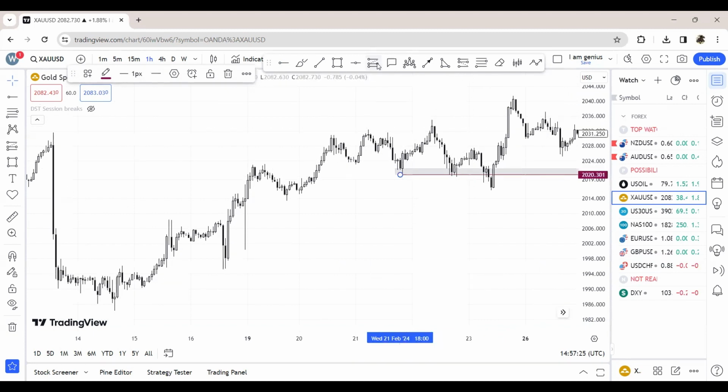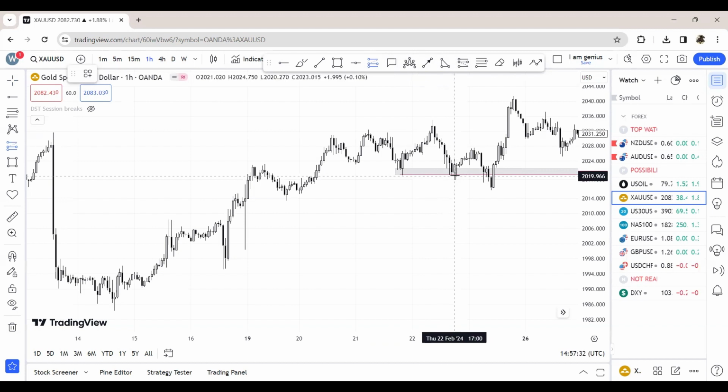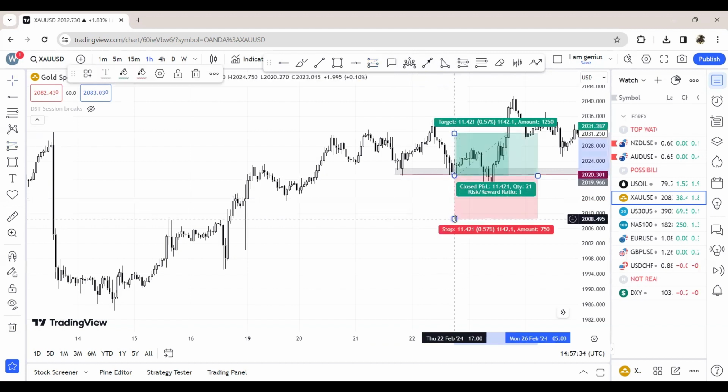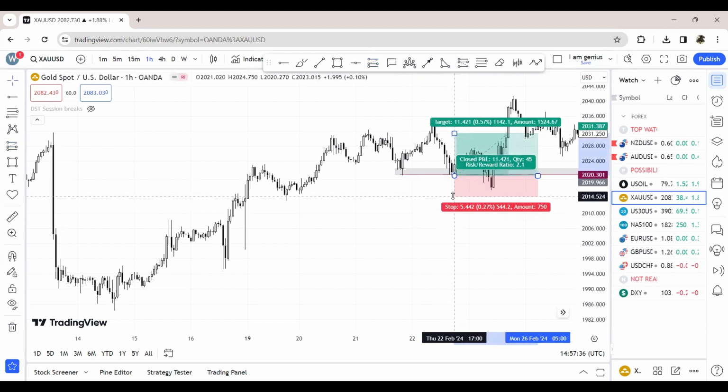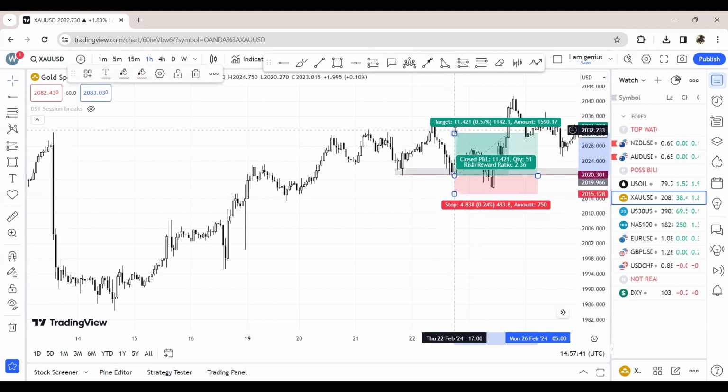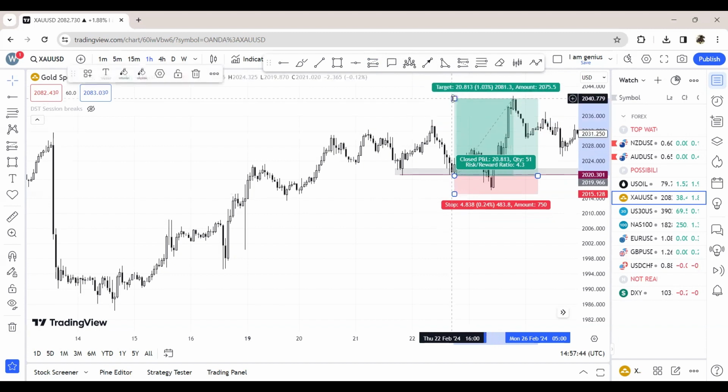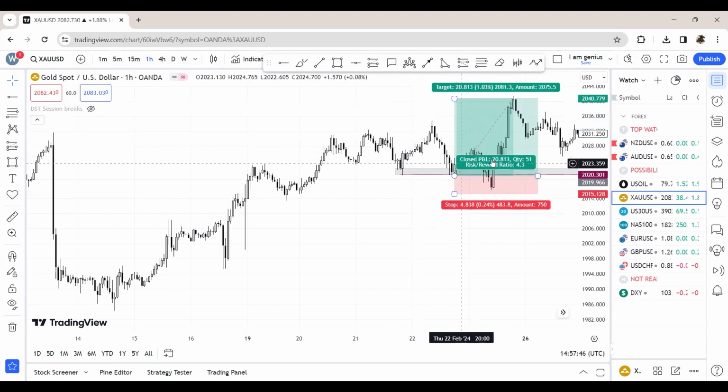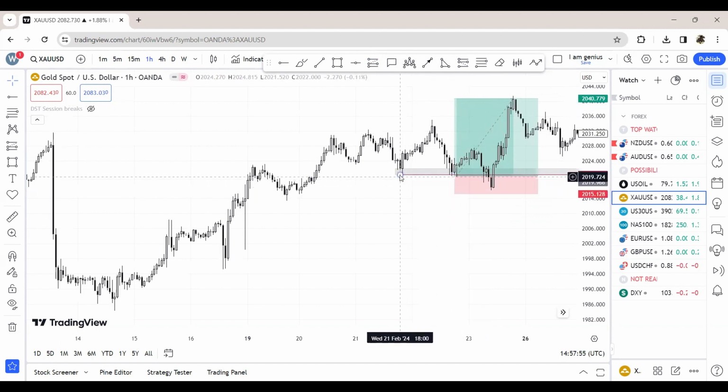Now, when you enter from that level, notice the difference in terms of where you're going to put your stop loss. If you had put a pending order here and then entered the market, your stop loss would probably be somewhere around here. Then you put your take profit there. Now you notice that in this scenario, despite the market trying to come and hunt us for this, it failed because we waited for it to break past the lowest point that it had created.